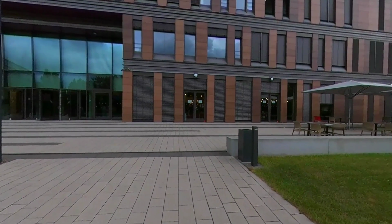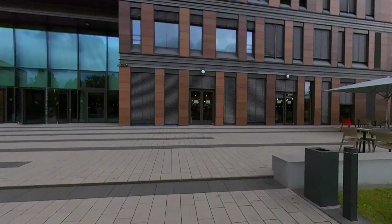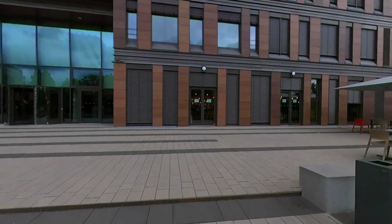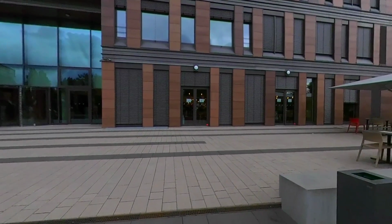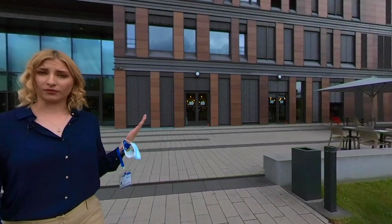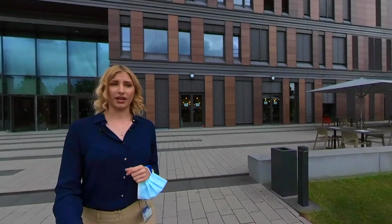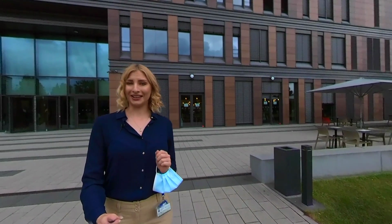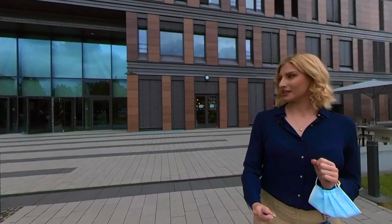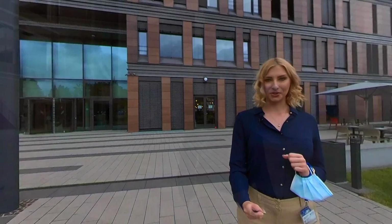We have more commonly known solar panels on the rooftop, as well as wind turbines. But we also have our very own FS campus bees that we're hosting at one of our rooftops. And actually, you will see right in front of me a grass area which we don't cut so that they can live through the entire year here. Some students are networking as well, and we will now show you the inside of Frankfurt School.